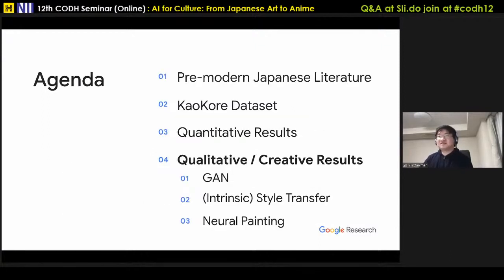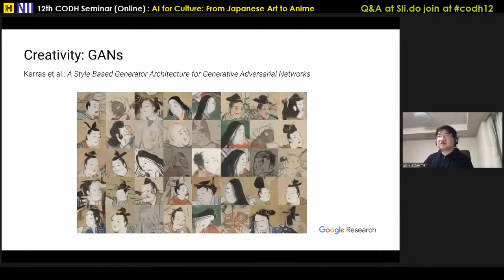Now I'd like to talk about something more interesting, because the KaoKore dataset itself is based on artworks, so we definitely want to investigate its creative applications. We want to see whether the humanities research side can find novel ways of engaging with this dataset artistically, and the best way to do that is to use well-performing generative models. We first explore generative adversarial networks, or GANs, which have been successfully applied in many tasks, such as synthesizing high-quality images. In this task, we use StyleGAN, which was the state-of-the-art GAN at the time of writing. We implemented and trained it on our dataset, and we show the generated images here. All of these ancient faces are generated by the GAN model.